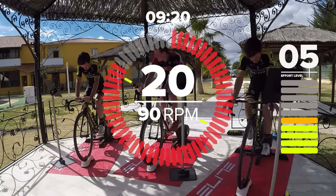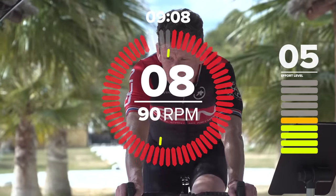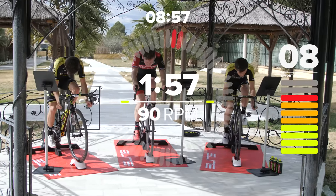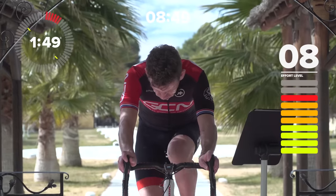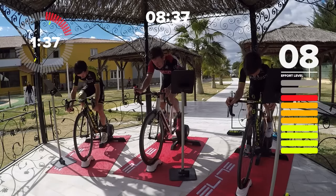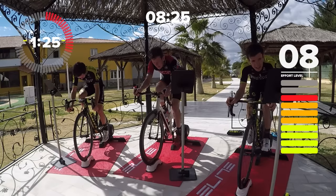Well, that little bit of chat has taken us nearly to the tail end of this recovery session. Opportunity now, guys, to get into the gear ready for knocking up the effort level. Threshold coming up — FTP, or effort level of eight, for the penultimate time. Two and one, here we go. Just lift it nice and smooth — no harsh effort, just get to the point, feel that bite, and hold it. As Simon said, just hold that position — these guys use the turbo for TT bikes a lot, but you can do it on your road bike as well. Get on the hoods, get on the drops, and try to maintain it.